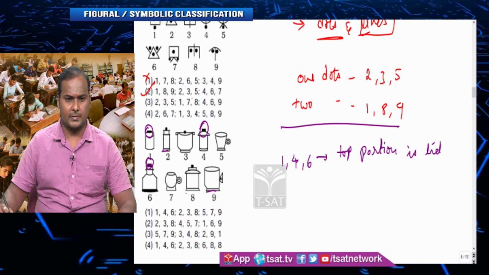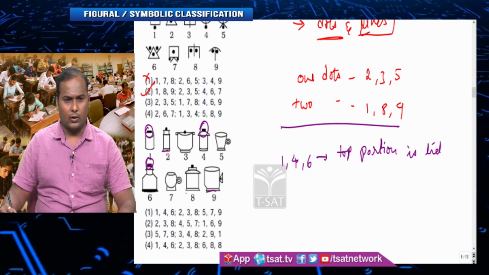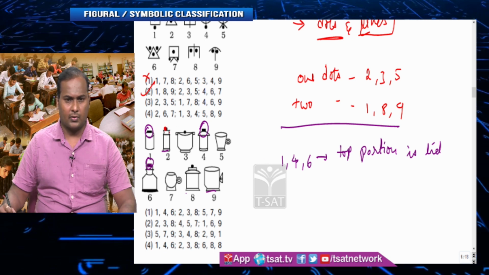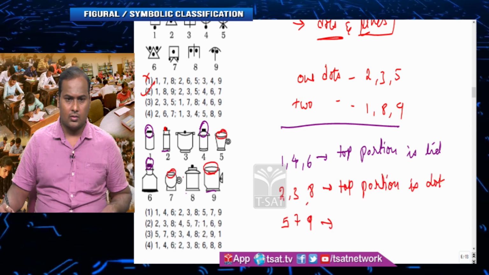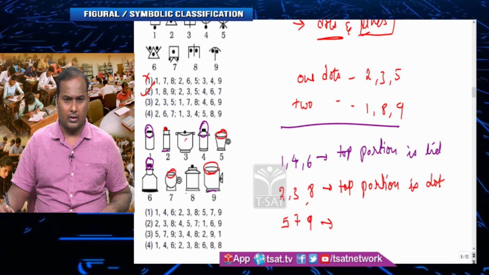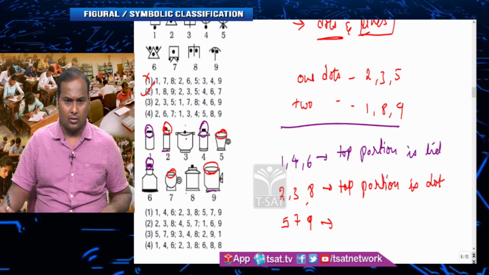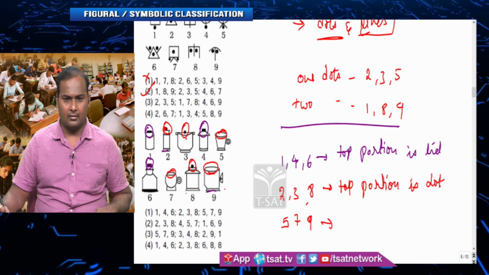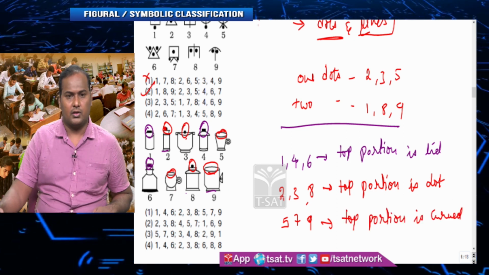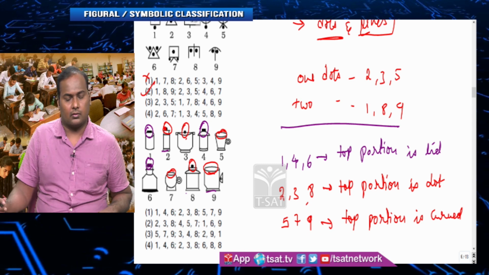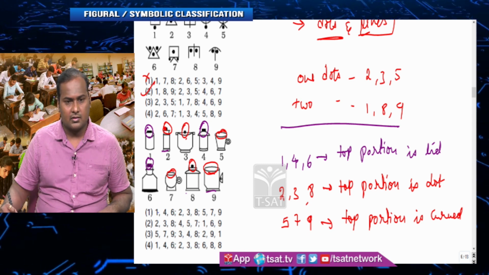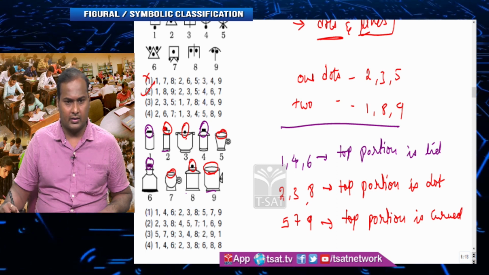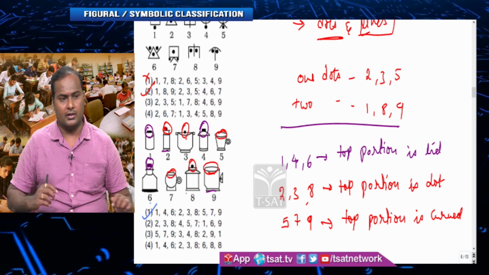Now, see the next classification. In the second one, I already said that the top is having a small dot here. So, based upon these characters, let us try to classify. What I am saying is 2, 3 and 8 are having a dot on the top. In the same way, 5, 7 and 9, the top portion is curved. So, based on these characters, let us go for the answers. That is 1, 4, 6, first option, then 2, 3, 8, then 5, 7, 9. So, your answer is option 1.